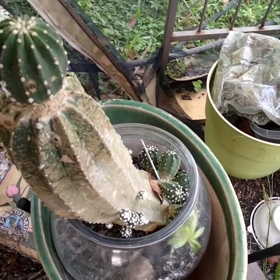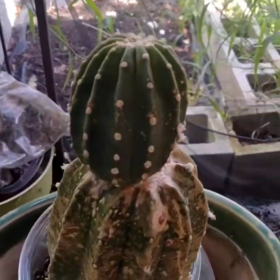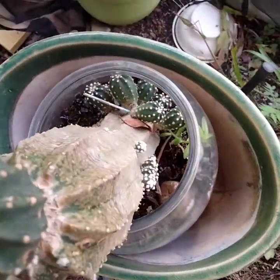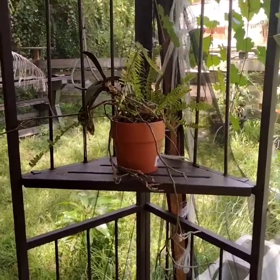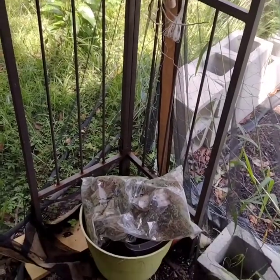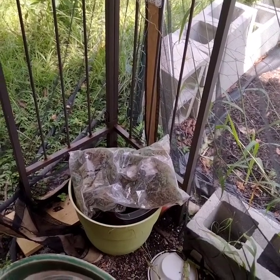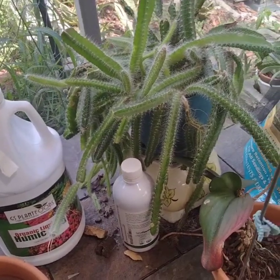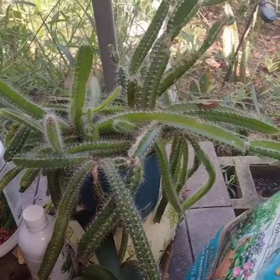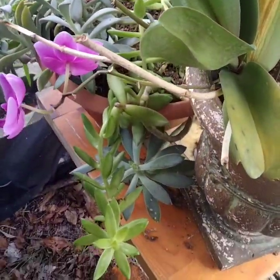This is the host plant I took that little baby off of - you can see that top portion I could actually take off and use in another pot, and down in there there's lots more I can take off. Here is the orchid plant I took the fern out of, and I have some moss I can use in a succulent planter. Here is the host plant of the other one I showed you - you can see how they grow up and then cascade as they bend over the side of the pot. I cut off one of the stems, and isn't this gorgeous?